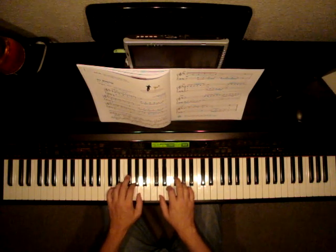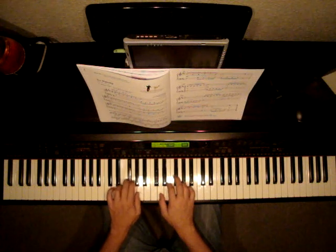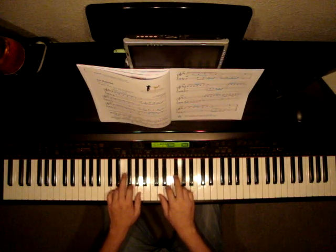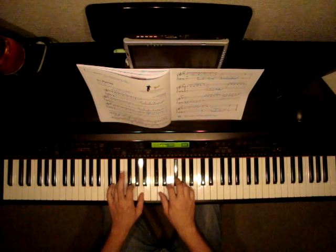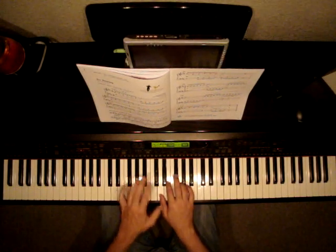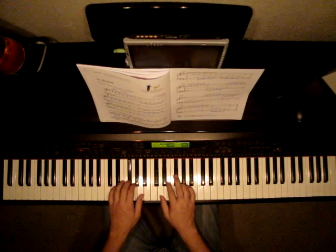Now, when we put them together, it should sound like that. But our hands are kind of doing opposite things in a sense. We're hitting our 2s, then we hit our 4s, then this one hits 3, but this one hits 1, then 2 and 2 again, and then 3 and 1, when we're playing them together. So that's a lot of variation. So this messes people up a lot. So just sit there and work on the left hand by itself for a while.